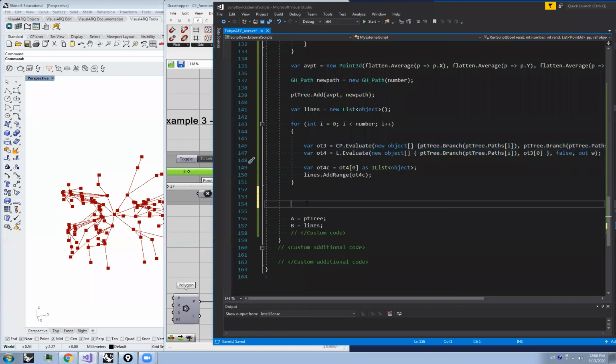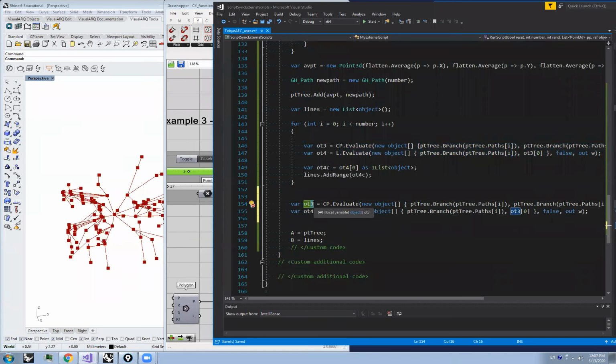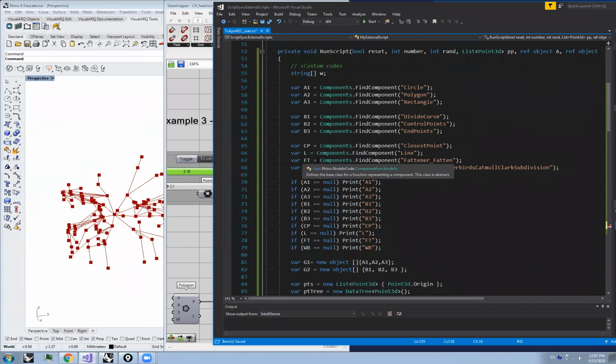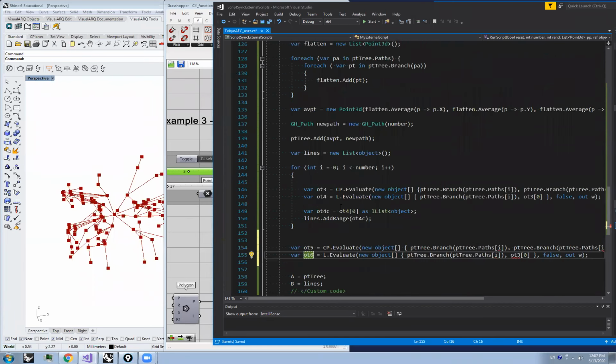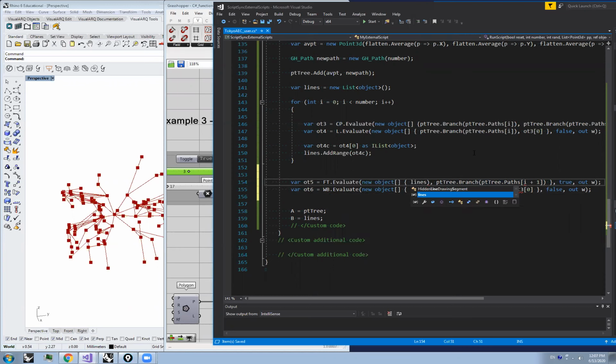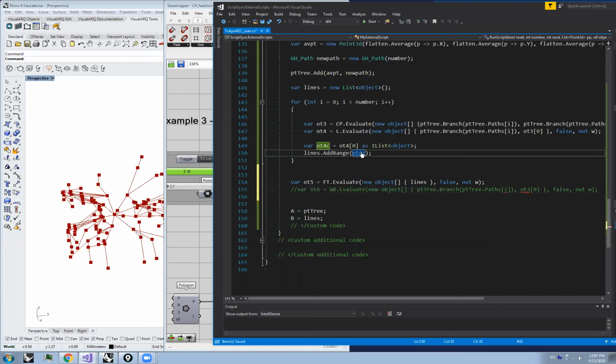We need 2 methods as output 5 and 6, called ft and wb here. What we need to put in here will simply be lines, but we might see something interesting we need to deal with later, and then just false. I'm going to grade out this for now to see if it's working.